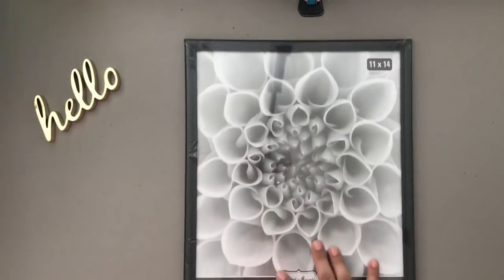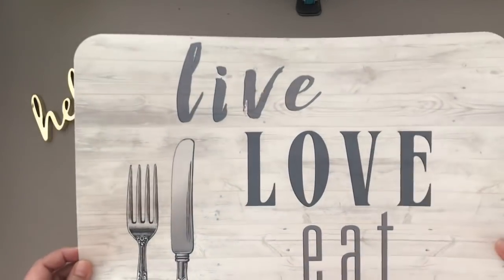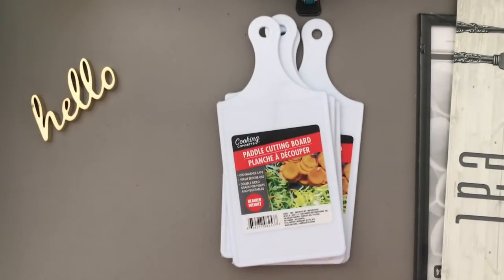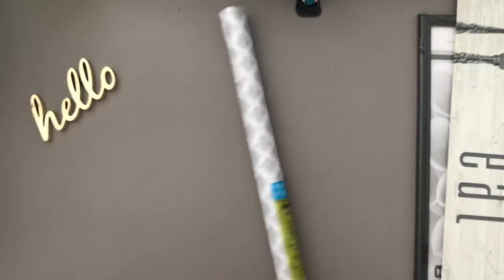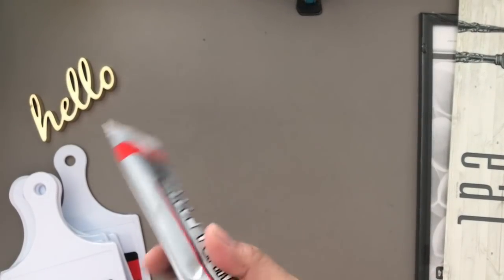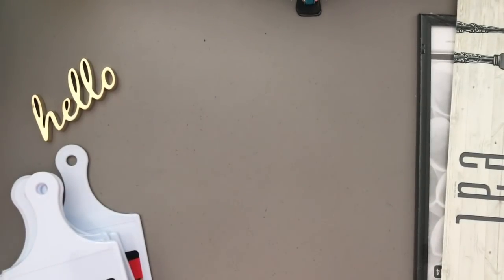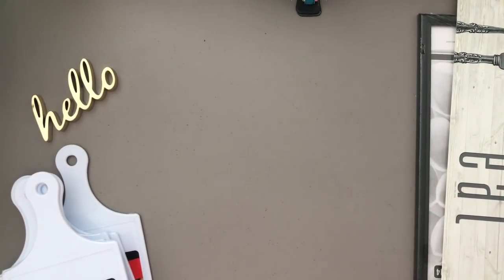Okay, so in this project you will need an 11 by 14 frame, and I will be using this placemat, Live Love Eat. I'm going to be using this plastic paddle cutting board. I will be using alternatively, because I have gray, white, and black, so I'll be alternating this. Then I'll probably be using my E6000, my hot glue, scissors, a pencil to mark off the lines, and some hooks.